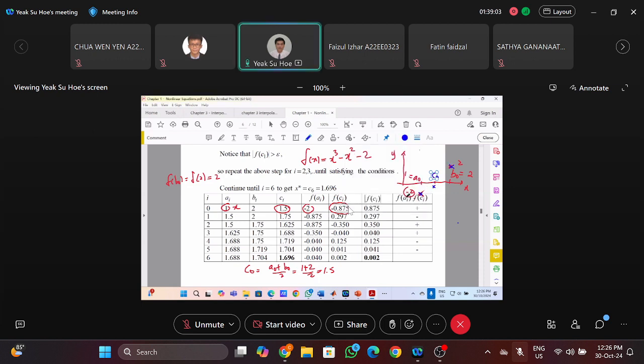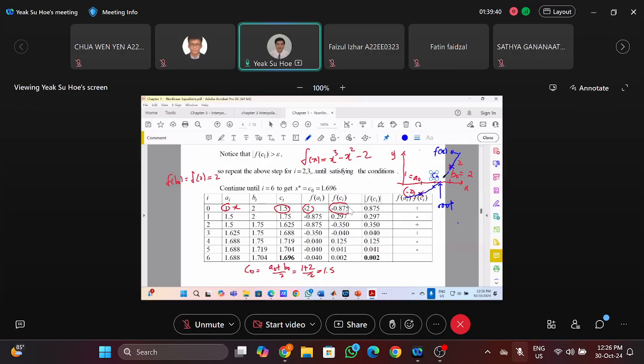Then we plot our graph. Our graph is like this. This graph will pass through this point, this point, this point. So this is our solution. This is our function. And then what is your root? This is your root. Because you see this is negative, this is negative, this is positive. So these two negative, it means inside this range, this domain, no roots, no solution, no intersect with the x-axis, because both are negative.